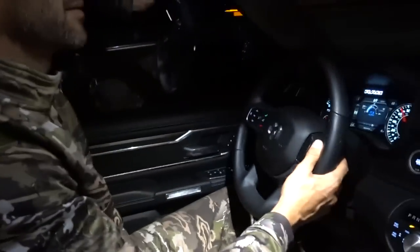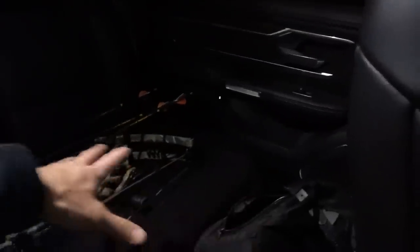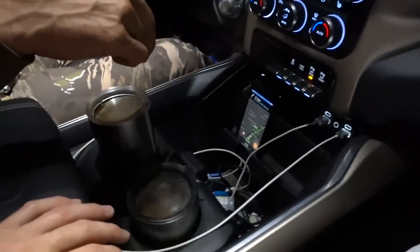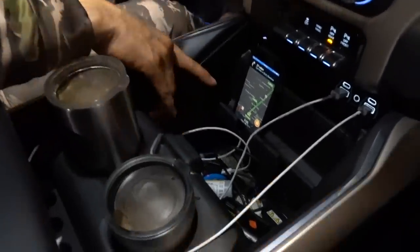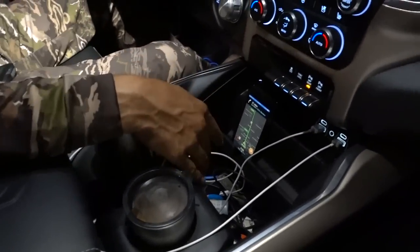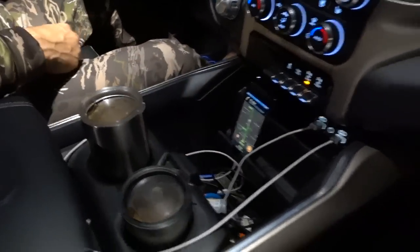The crew cab is gigantic in this truck. You can see he's got his bow back here, but there is so much room even for a full grown adult. Behind Owen's seat, he's got it adjusted for him — he's 6'2, 6'3 — and there's so much room back here even for me. These are pretty impressive trucks. Instead of bucket seats, this is equipped with the captain's deck which has CarPlay. It's CarPlay ready as well as all these features for your phone, which are really accessible. So much space.